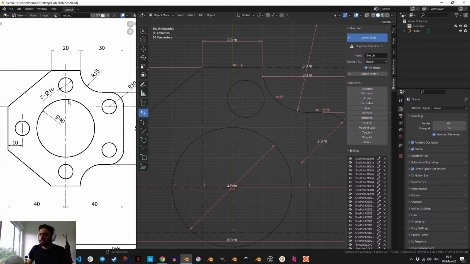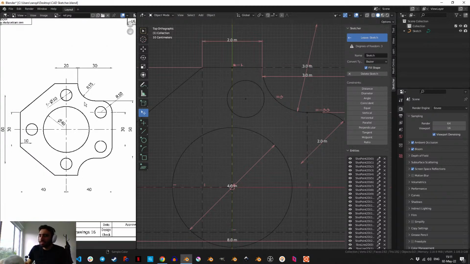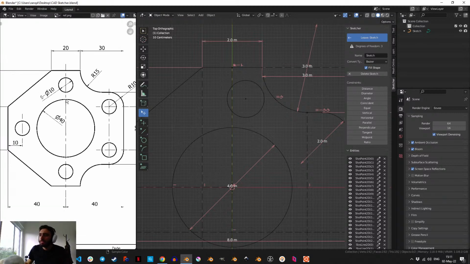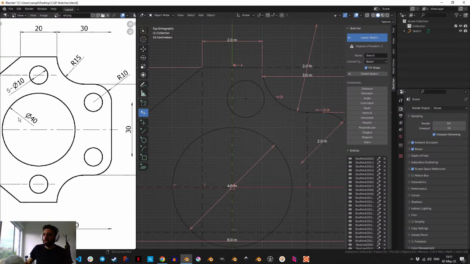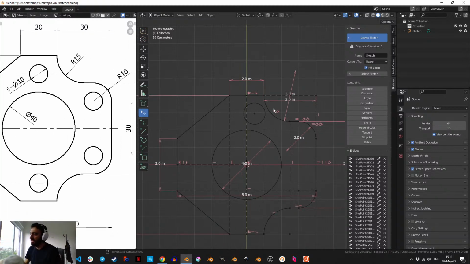This should be in, should this be in the middle? Ah, there you go. Okay, this measurement is 60. Let's figure this out. I could try and use a coincident relationship between this and this.